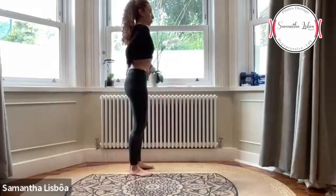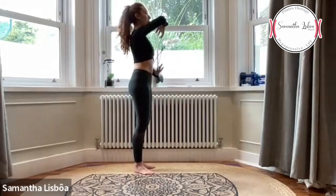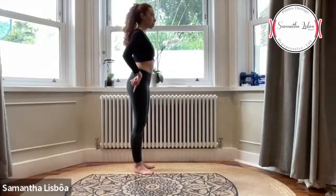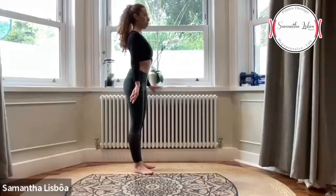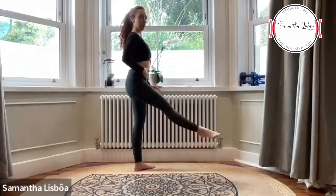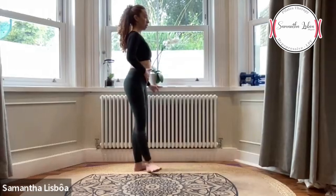Neutral position for your spine — posição neutra. Try to push and elongate your spine as maximum as you can. The top of my head turns to the ceiling, and the heels I want to push against the floor. Left hand on the wall, right leg: I do a contraction, I activate the muscles and bring the leg forward. You can do point or flex — pode fazer em ponta ou em flex.